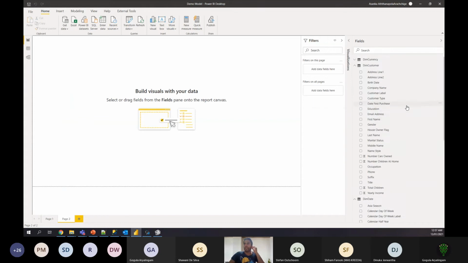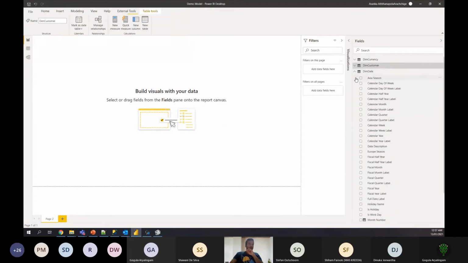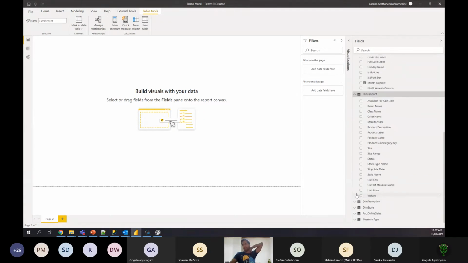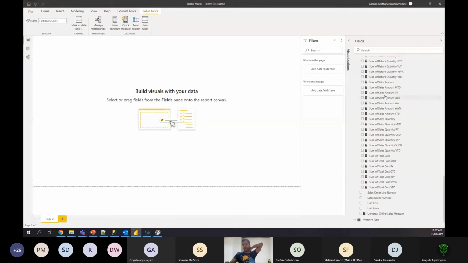Okay, so this is done. The next thing is, this looks nice for me. The model looks cool. Business users will like it. I have done all the renamings. I have removed all the unwanted columns. I have made the model smaller. I have created all the measures I wanted to have. And the next thing is I want to deploy this to the Power BI service.